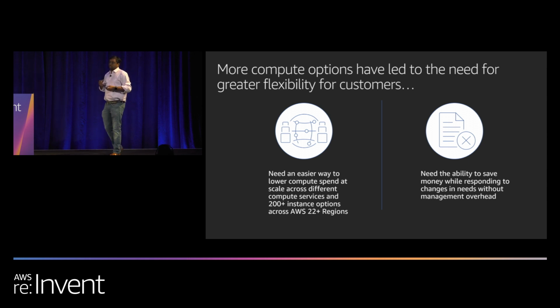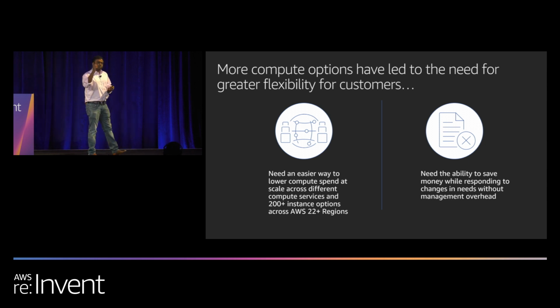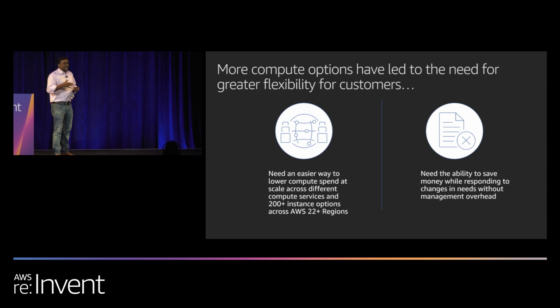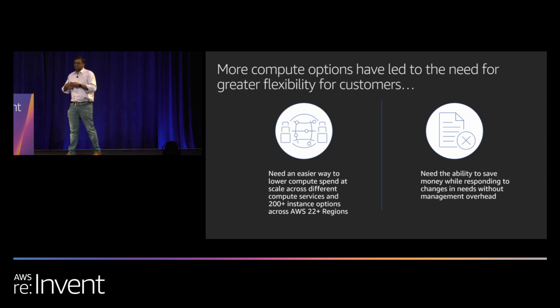Today we offer more than 270 instance types. This slide is actually outdated by 48 hours because yesterday we launched a ton more instance types. So we offer more than 270 instance types in over 22 regions. Customers like that because we're able to provide them an instance that meets the requirements for their particular workload and use case. They also like the constant innovation coming out of AWS, which they can take advantage of to run their workload at much better performance and a much lower price point.